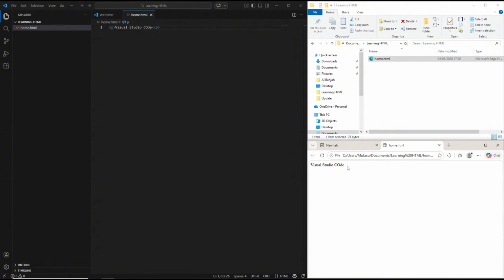So we have this text on the left, and if you want to create indents, you can go back to the Visual Studio Code and then click in the P here, space, and you can type style.